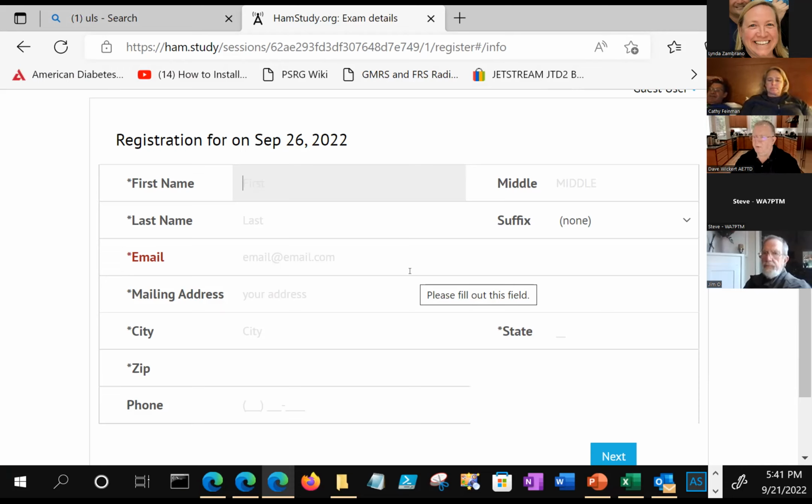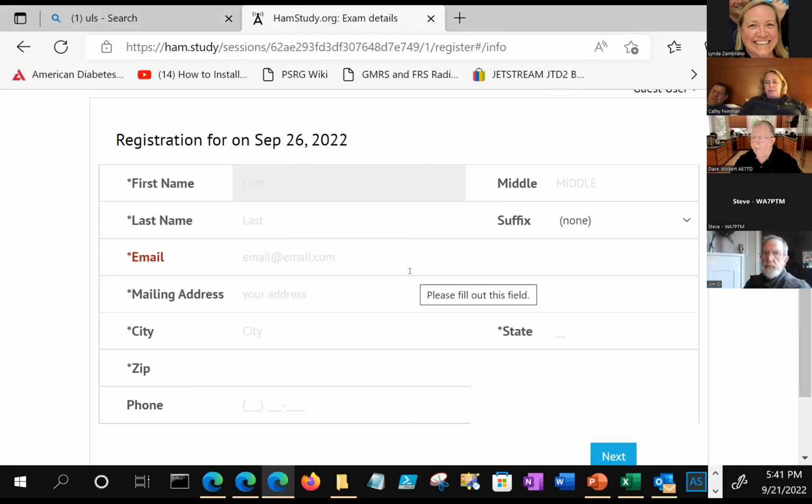Okay, and then you join the Zoom session, and from there on, we'll walk you through it. After you register and you pay your $10 or you request a fee waiver, like Jim already has a final registration email from me, and on there's a pointer to all the rules and regulations, and we walk you through a sample installation, and we say you must have at least one movable camera. All the rules and regulations are in a document that's available to you in the email that I send you to say the registration is complete after you've paid your money.